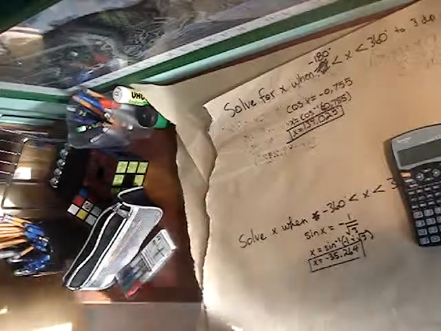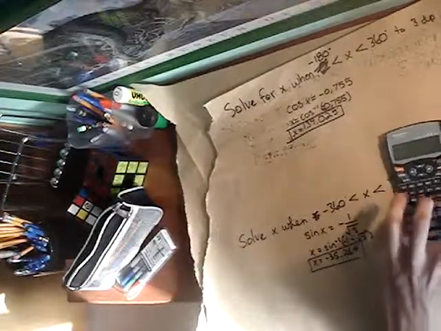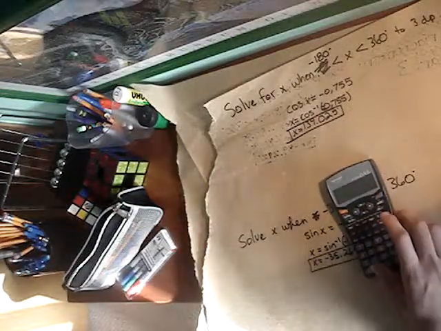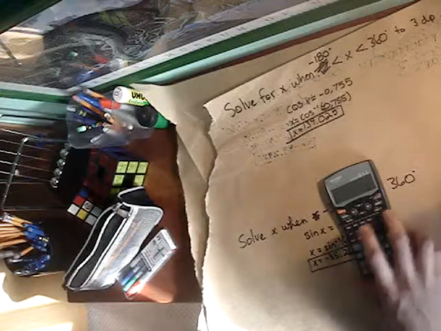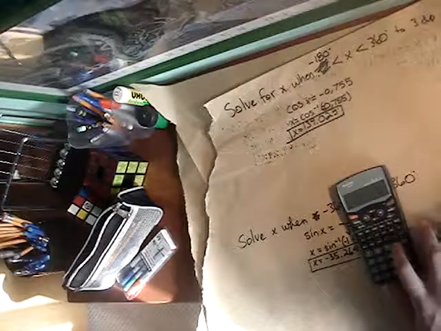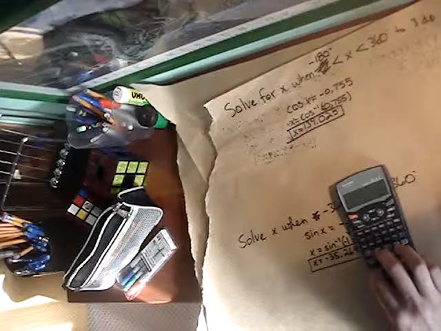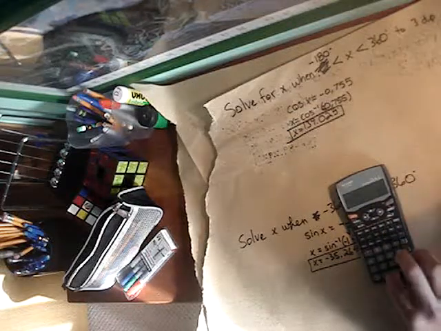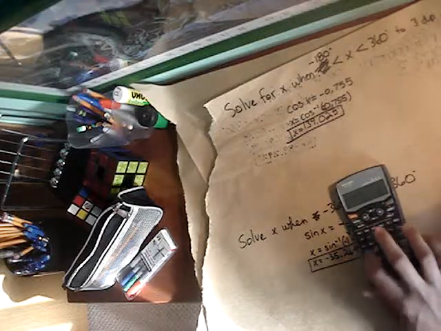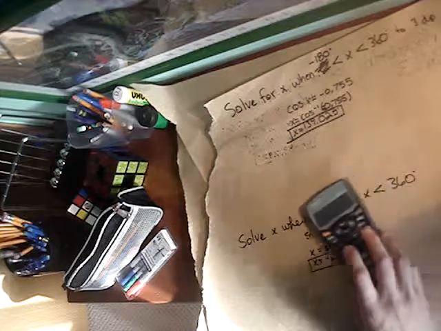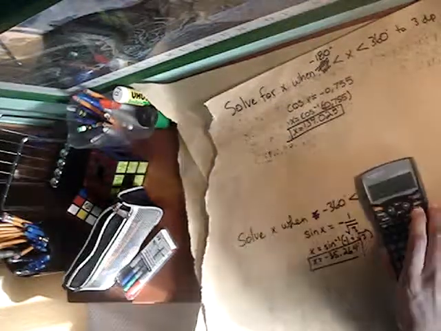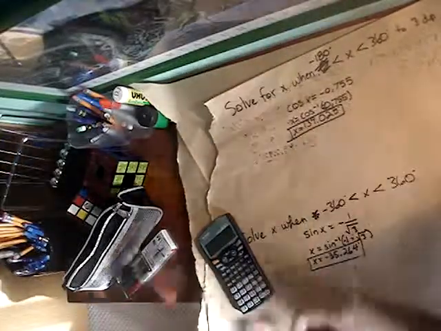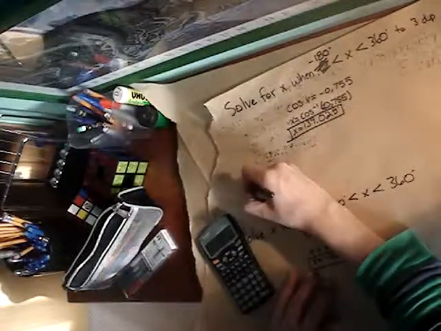Alright, so solve for x when x is bigger than negative 180 and smaller than 360 to 3 decimal places. Now I've already got the answer here, so I'm just going to check it. 0.755 equals 3925. Okay, whatever. We're not going to bother with the huge numbers, so that's right. We know that this is the answer, but there are other possible answers.